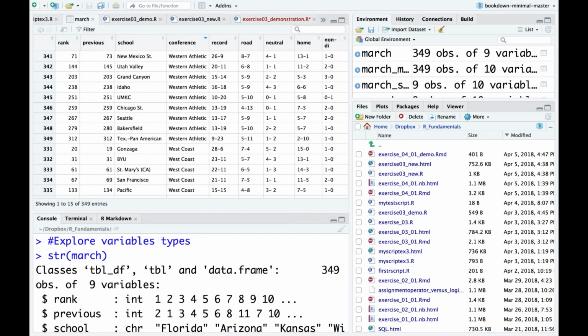Let me show you what I mean. Western Athletic, for instance, will have all these observations with the same number associated with them. Let's pretend it's 1. West Coast will all have the same number, which let's say is number 2. And from there, we will be able to look at what are called the different levels that exist for our factor variable. How many levels are there? Well, we hope that there's 33 because we know that's the answer. How many unique conferences? It's the same thing.